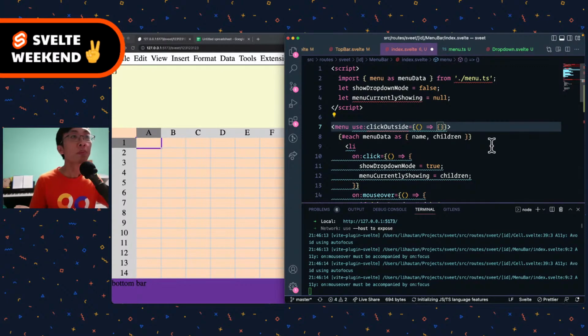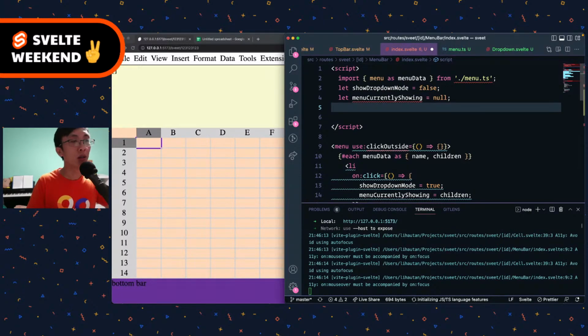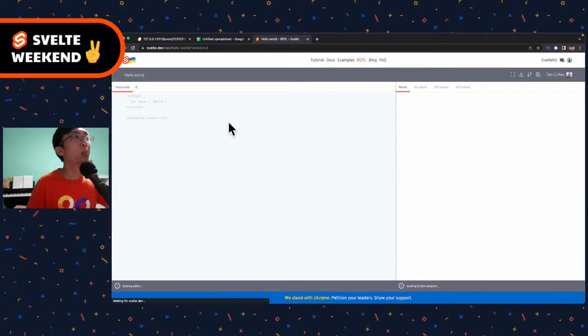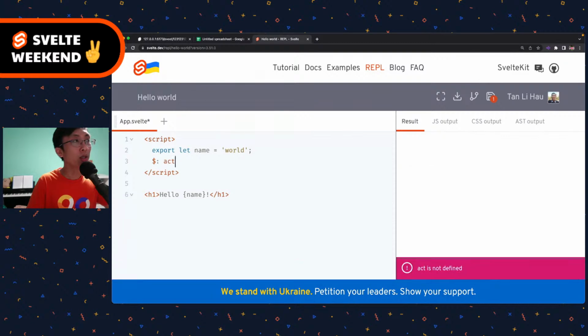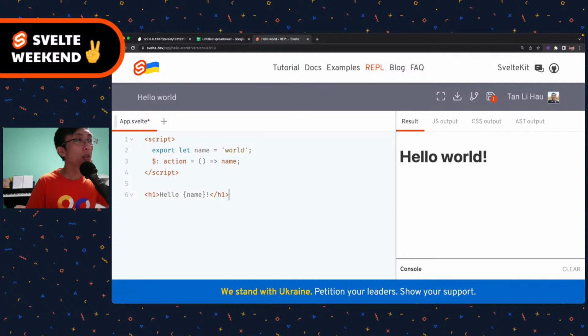Anyway, on click outside, it's an action. Feel like can we do dynamic actions? I'm not really sure. Let me try and see whether actions can be a dynamic function. For example, can I have action equals to something like this, and then use action?